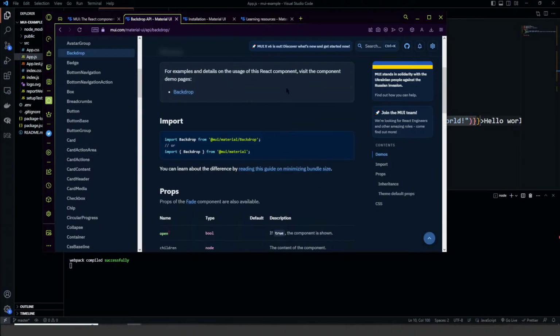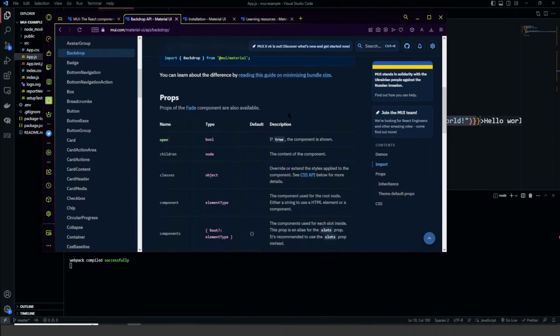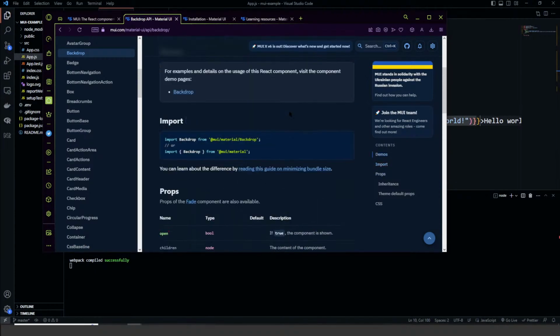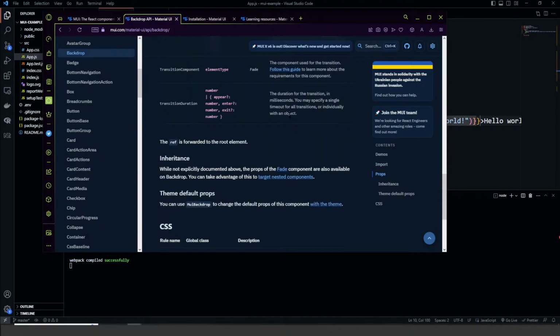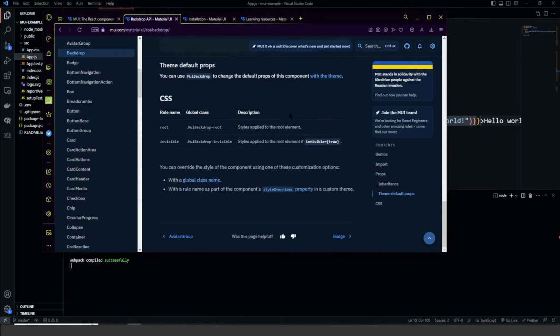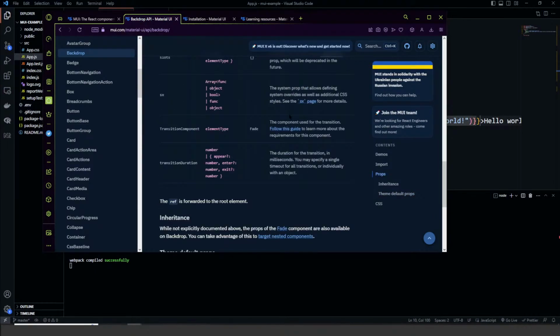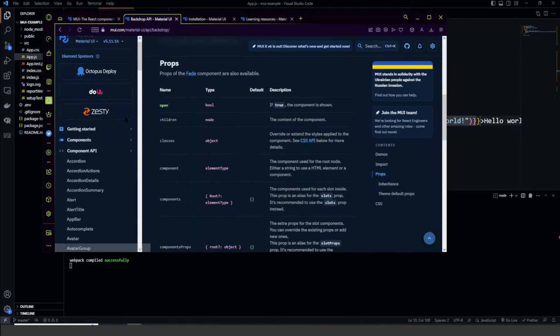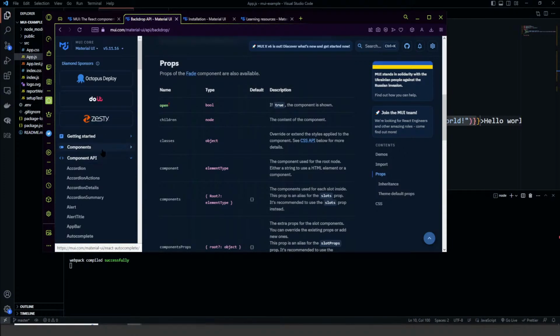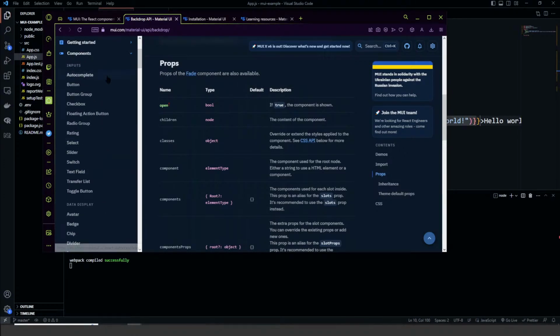We can see some of the APIs that are used here as well. These are things to look at, like the backdrop API here. Just some interesting stuff. Let's figure out a component that we want to put in here, though.